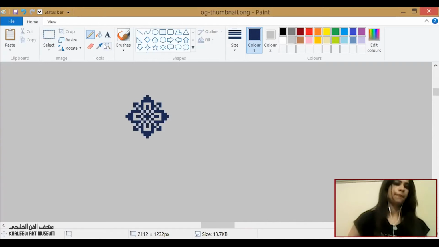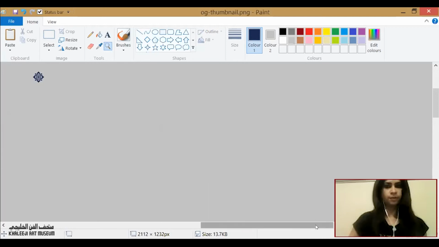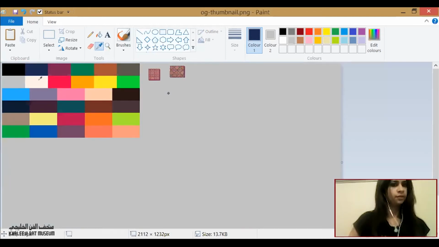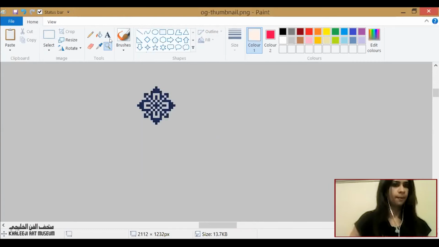Okay. So now let's choose colors with this pattern. I'm going to use some white and red and blue later on, perhaps. Let's see. So I want the petals to be white and the core to be red. Maybe these guys to be red.